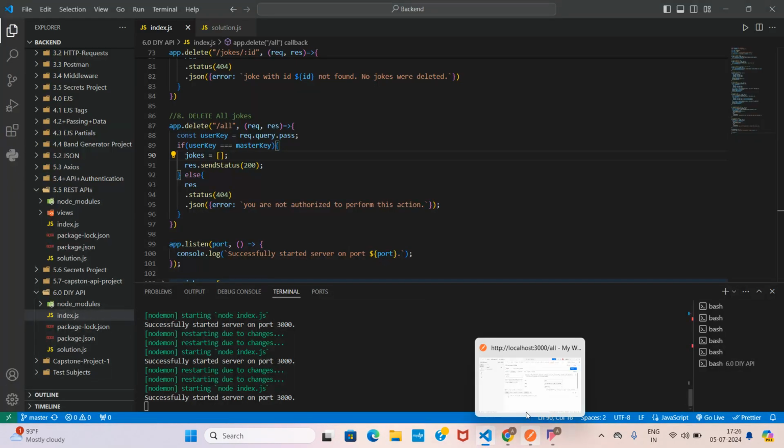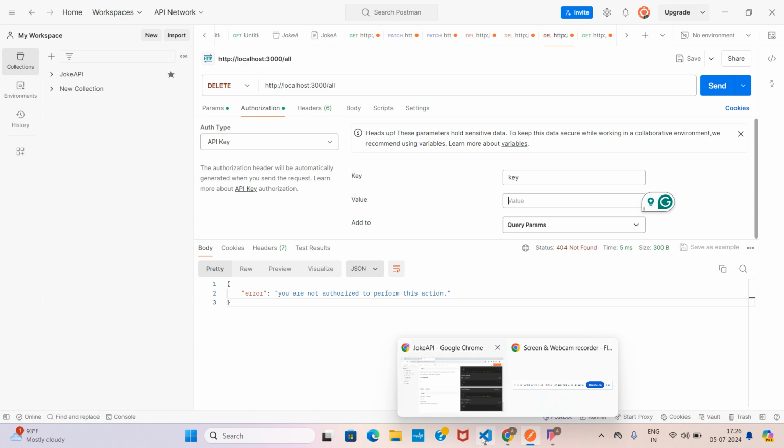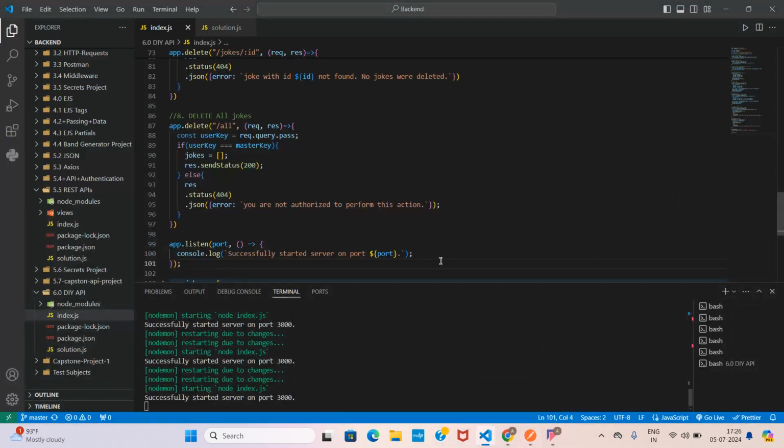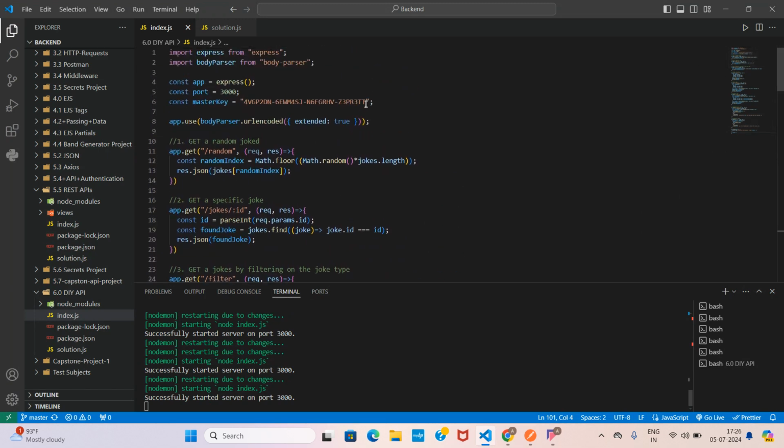So let's do it correctly. This is gonna be capital T, right? Okay. Oh my. I'm just gonna delete this one, and I'm gonna go over here and save this, and copy this one.